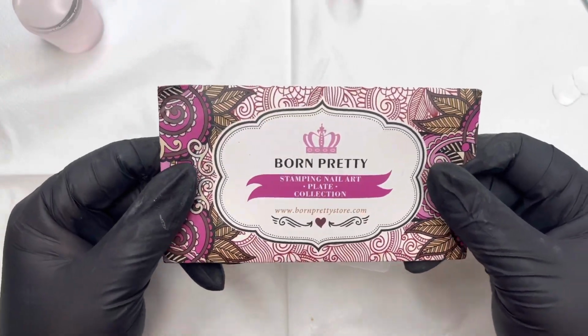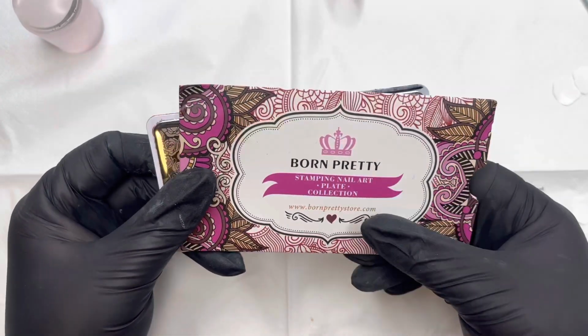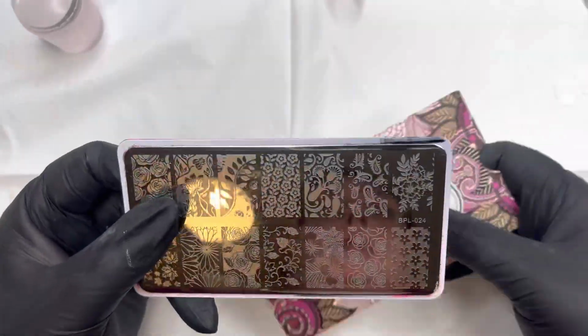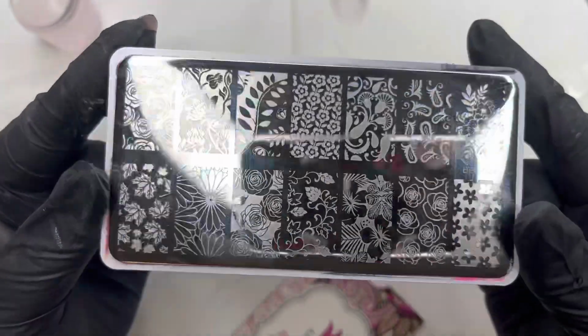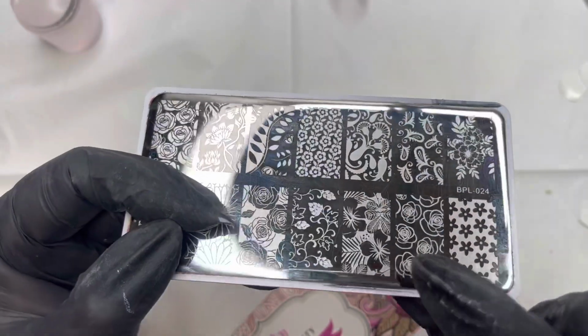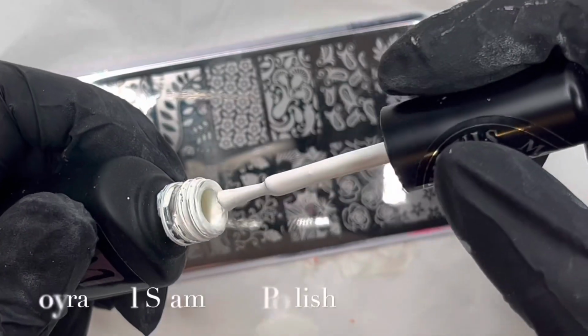So I've got out my Born Pretty stamping plate, and I love this stamping plate. It would be my most used. And I'm going in with this lovely rosebud design right here, which I think is perfect.